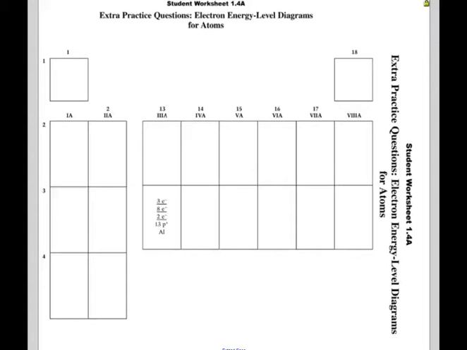Let's have a look at this practice worksheet that you have in your package, which is electron energy level diagrams for atoms. So we're using the Bohr model of the atom based on electron filling, and simply we're just putting the symbol at the bottom. One is shown for us there with aluminum. Hydrogen has 1 proton, and that's in the nucleus, and then above that we have the first energy level, which would be 1 electron. So that would be the simplest energy level diagram that we could draw for an atom.